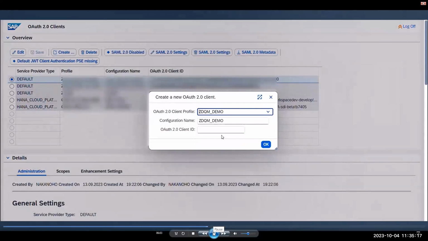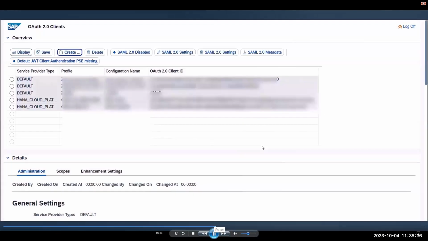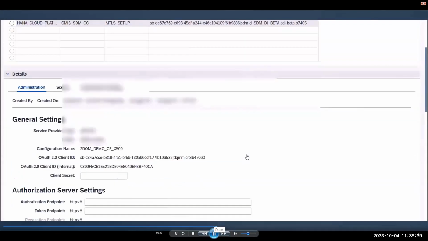And I'll give a name for my configuration. And for the client ID, you're able to get this ID from the service key, the parameter JSON here.